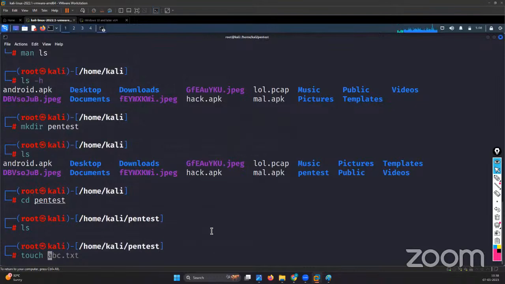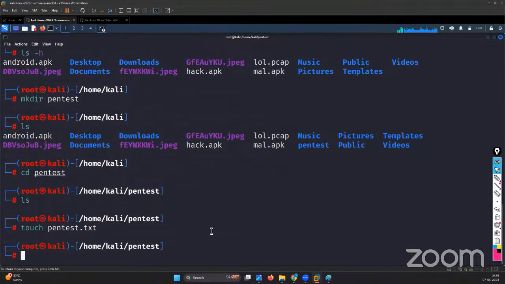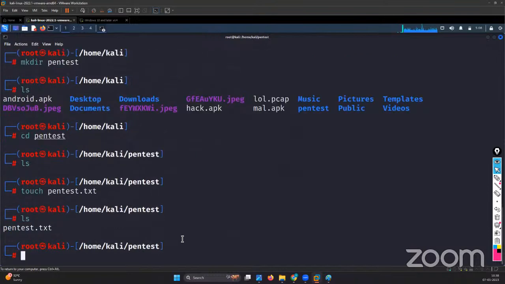For example, I'm using pentest.txt. Okay, so now my file is created. So if I type ls, you can see we got a new file inside our directory with the name pentest.txt. So to create a file, we have the command touch.